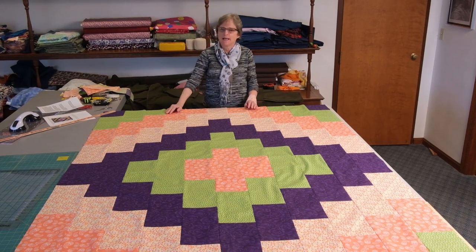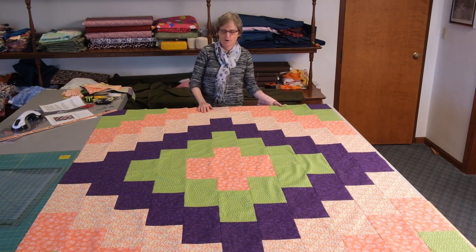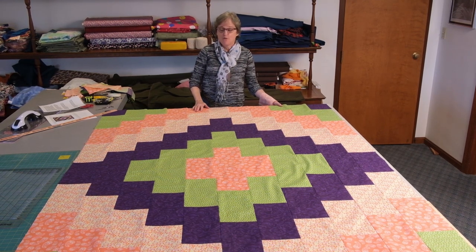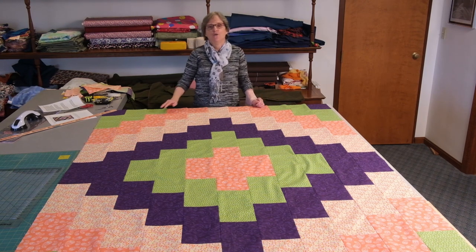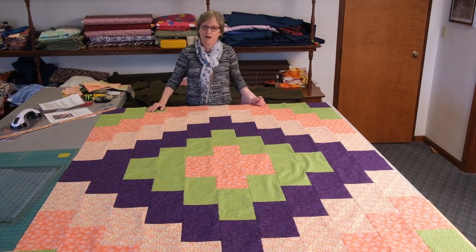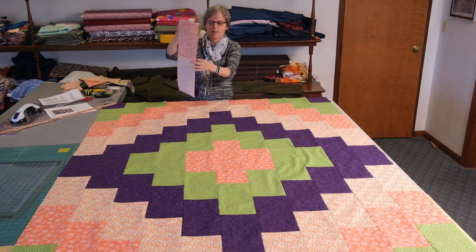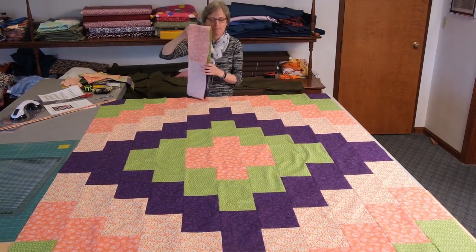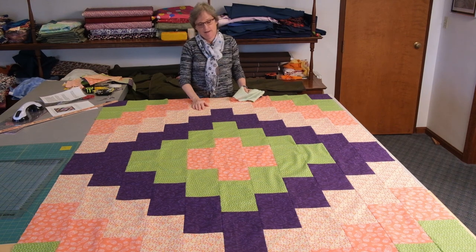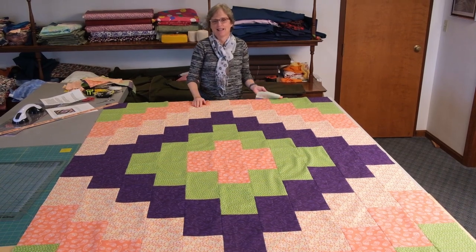I didn't talk at the beginning about yardage needs. If you're only making one comforter, you need a yard and a quarter of four different colors. If you want to make in bulk, you can buy six and three-quarter yards of four colors, and that will be enough for seven comforters — because out of one extra strip you can make one pieced ring to give to each of the seven comforters. You can make them each look different by starting with a different color in the center — you could choose green as your color A, and you get a different design.